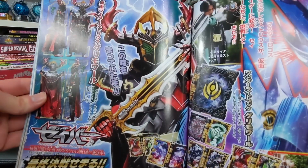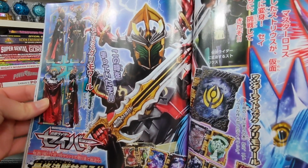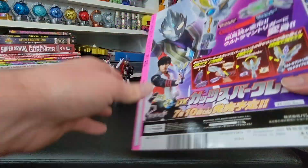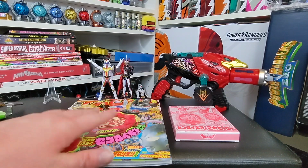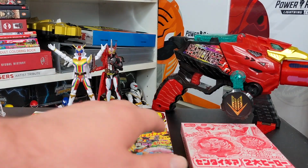And then you do get Kamen Rider Storius, the final villain of Kamen Rider Saber. But it's a pretty thick issue of Televi-Kun, more than usual, I think. So that's always a fun one. I always like looking through those.